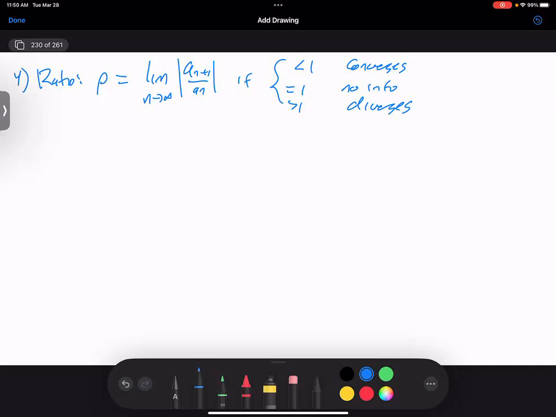What's the hardest part of using the comparison test? What makes using the comparison test so difficult? Makes the algebra very bad. Okay, and it's doing the algebra to compare it to something, to show that this is less than this or this is greater than that. The whole point of the ratio test and the root test is they're secretly comparing it to a geometric series for you, and they're figuring out which one to compare it to. So you get the benefit of the comparison test without having to figure out what to compare it to. The disadvantage is it has to compare it to a geometric series. It doesn't give you as much flexibility to compare. But for a lot of things, this is going to be fine.